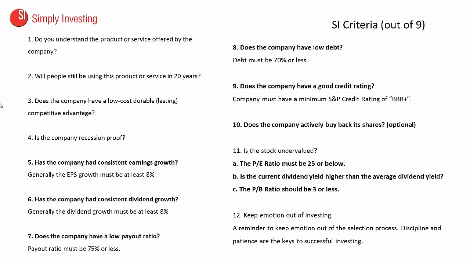These 12 rules are designed to keep you out of trouble. They're designed to minimize your risk and maximize your return. I've been using these for more than 17 years personally in investing, and I highly recommend sticking to these 12 rules. So in addition to the 9 criteria, the quantitative things that we can measure, the rest of the rules here are just as important.